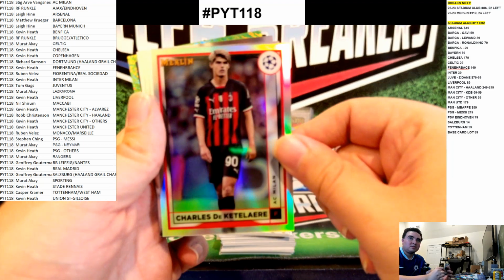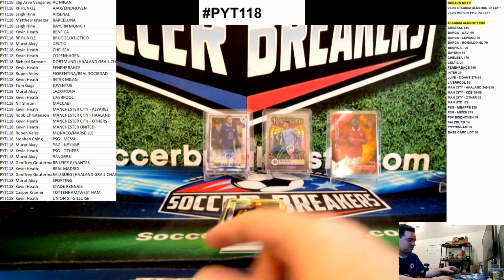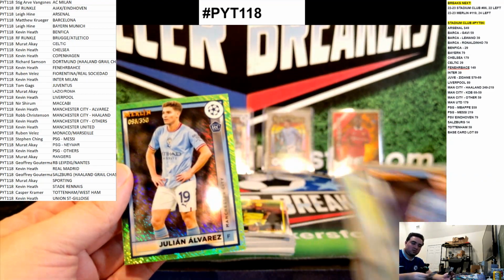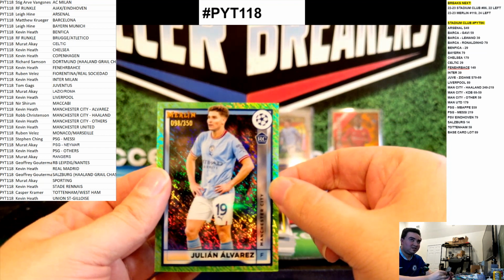Ketelar for AC Milan. Julian Alvarez to 350.